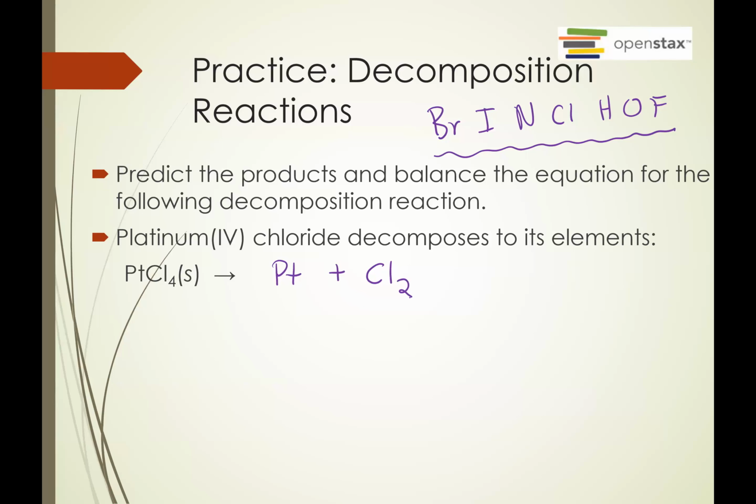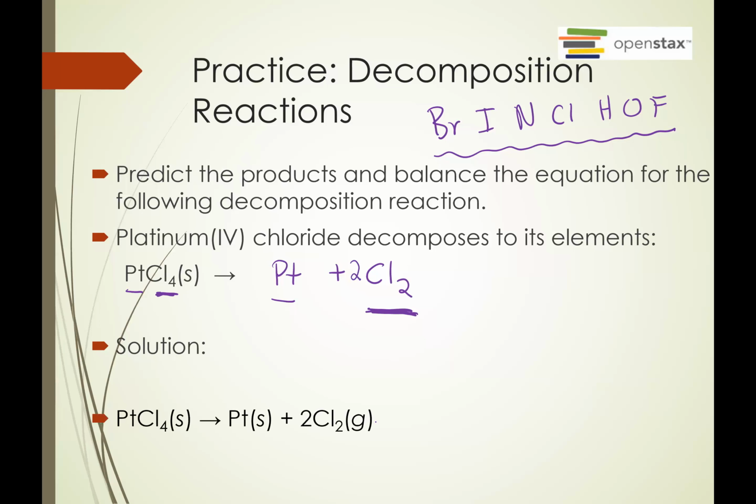Now, is this balanced? We have one platinum. For chlorines, two chlorines. So what do we need to do with this chlorine? We need to put a 2. Right? So here is our solution. So here's where that balancing comes in. Again, those Brinkelhoffs, keep those in your brain because they pop up all semester in the weirdest places. And so this would be a decomposition reaction.